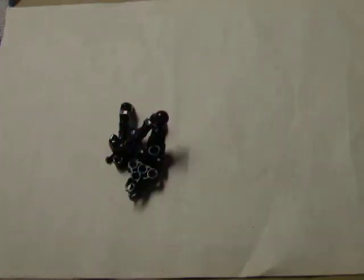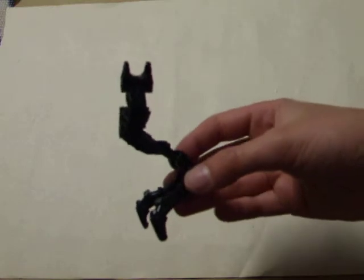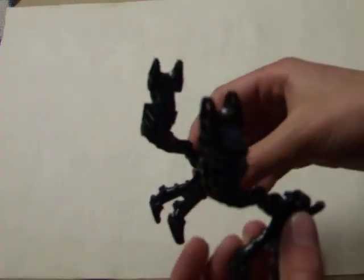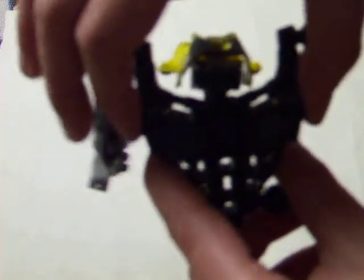And then let's make the legs, since they have absolutely nothing to stand on right now. As you can see, very simple leg. This is the same leg that I use for Mutant, so if you already have Mutant built, you can take them apart and build them with these two legs. Also, this piece is not the same as Mutant — if you're taking apart Mutant, you need the wider version of his body. So make sure you don't get a mix-up like that. Then you just put the two legs on, and there you go.